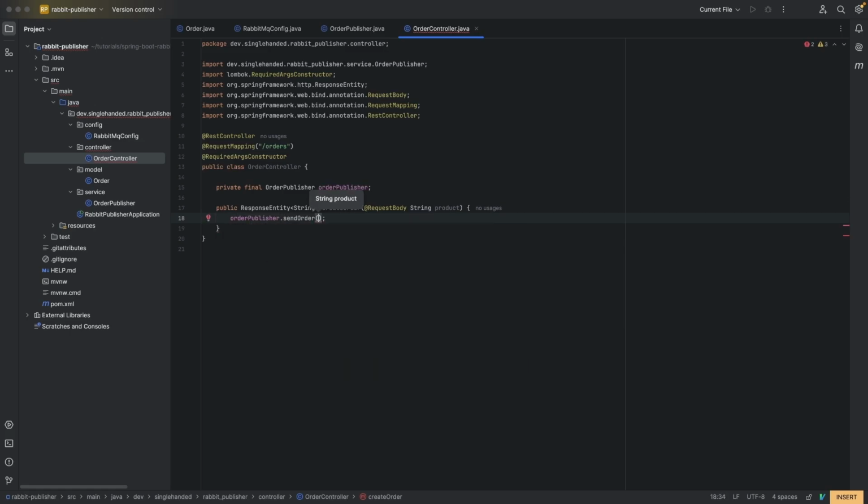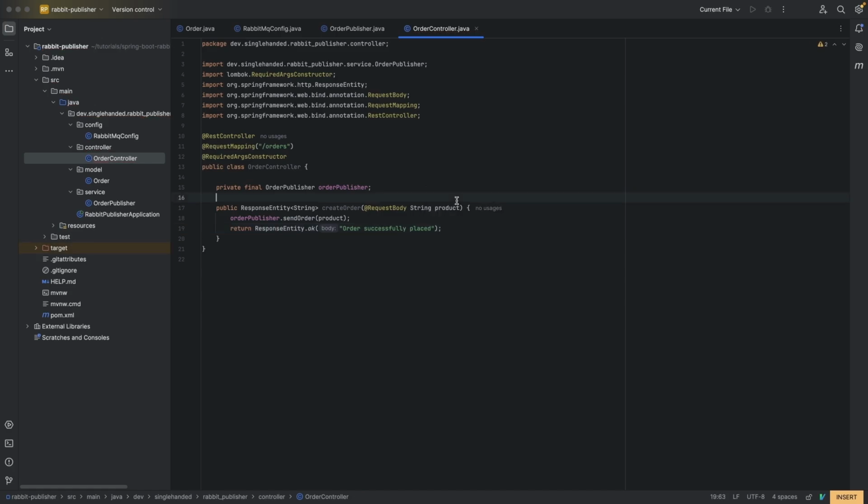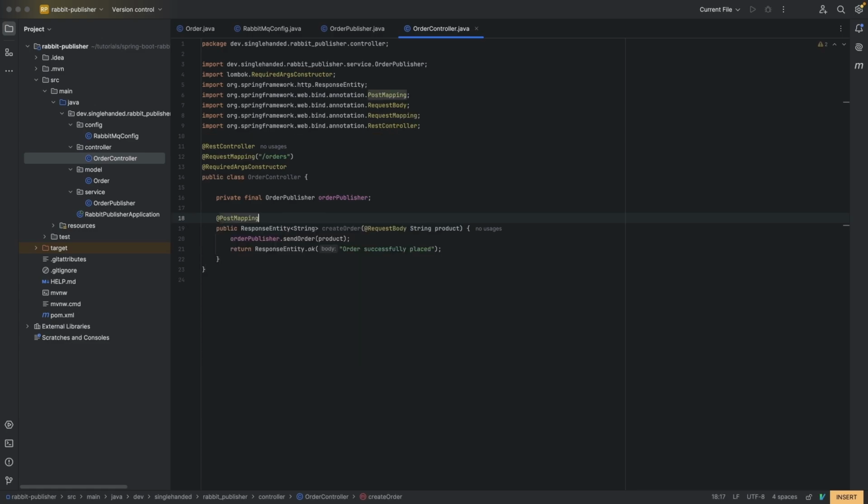And we're going to send to it the product that's passed into here as a string. And then we can simply return the response entity 200 response just using the OK attribute, and we'll send a string, "Order successfully placed." One last thing that I almost forgot. We need to add the post mapping annotation. We need no additional endpoint definition here, so it will listen for requests to the /orders endpoint that we've defined at a class level.